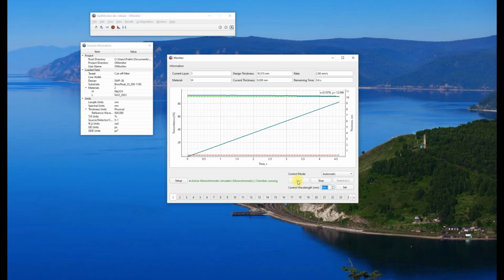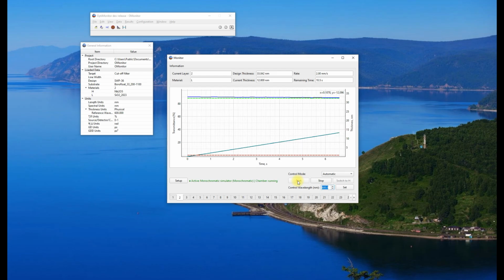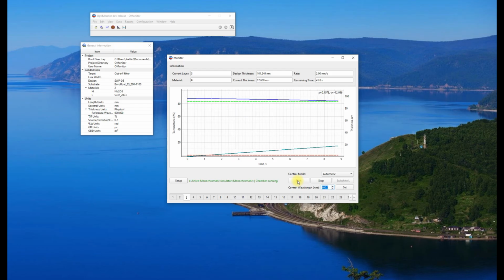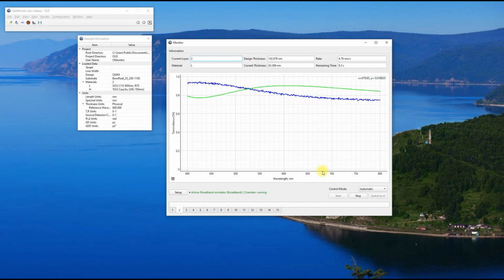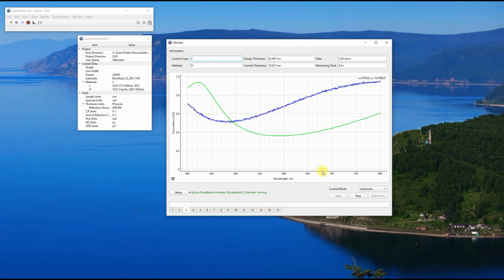During the deposition of the optical structure, the user can perform real-time visual monitoring of the process. This window shows how the actual spectral characteristics change during the deposition of the layers. For convenience, several spectral curves are displayed on this screen. More details about the purpose of these lines are written in the manual for this software.